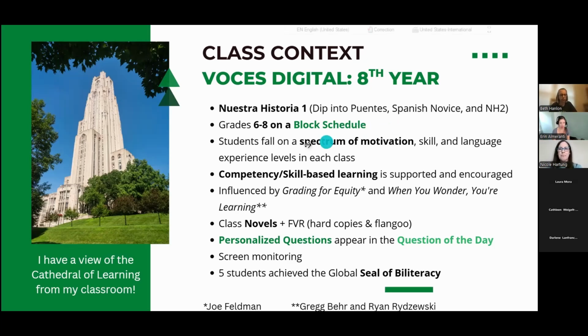Winchester Thurston is an independent school, and so being a non-public school, I want you to know there are no assumptions here. My students fall on a spectrum of motivation, skill, and language experience in all my classes. So I am constantly in need of some kind of differentiation and ways to get students motivated, ways to get them engaged.